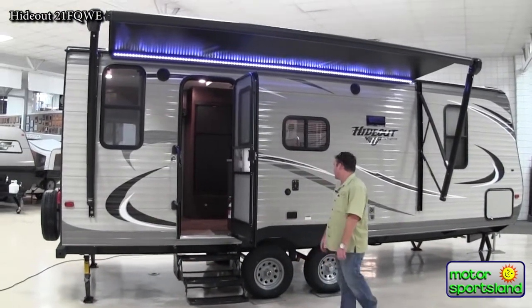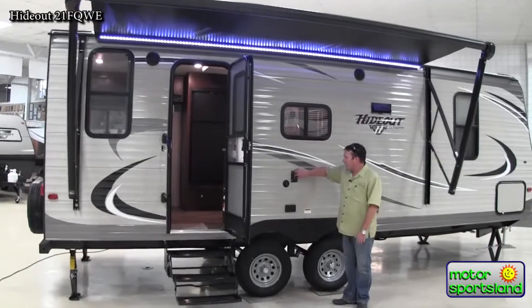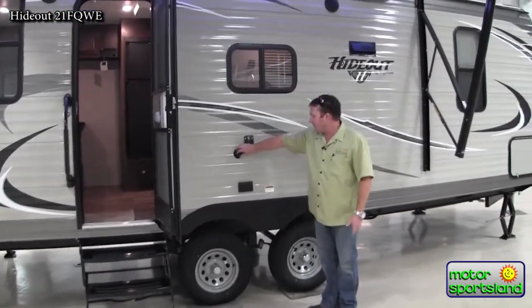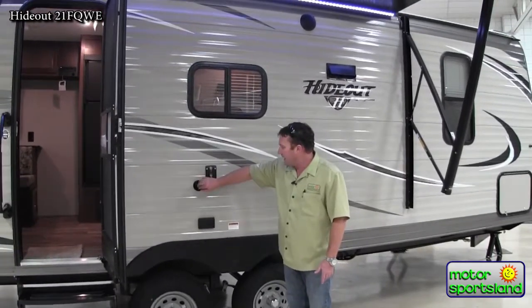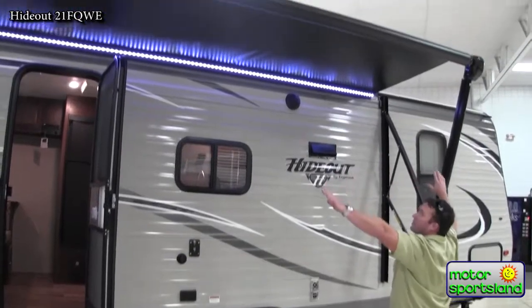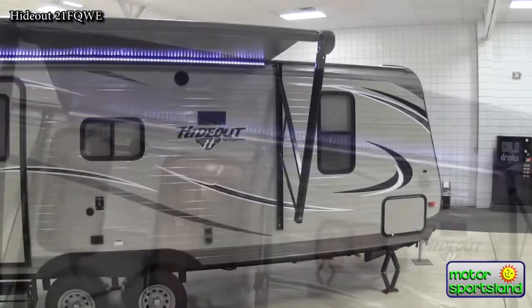Coming and taking a look across the front, you've got a connection here where you can hook your TV from the inside, put it outside, connect it in where you can watch TV out under the awning if it's a nice night. Cable and power here for that. You've got a nice, big, huge awning that covers almost the entire front side of the trailer.